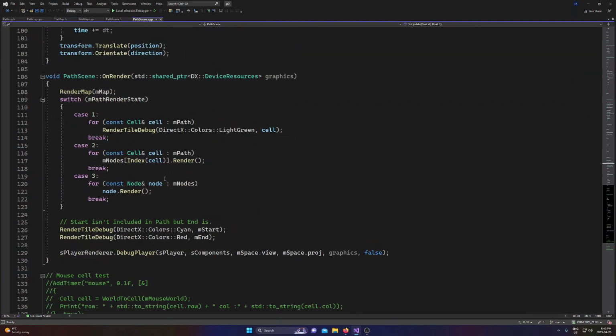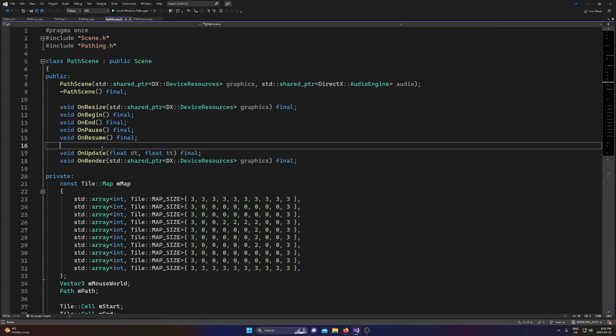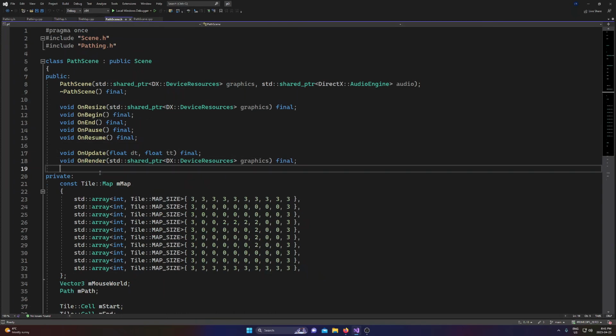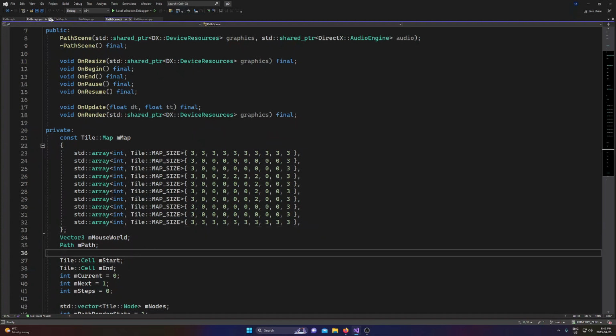And lastly, my rendering function that calls into different rendering functions depending on that render state value. And you can see I'm being really lazy here and not using enums, just 1, 2, and 3, because this is just my code and we're not trying to impress people with world-class programming techniques. But I'll stop rambling. Here we go.